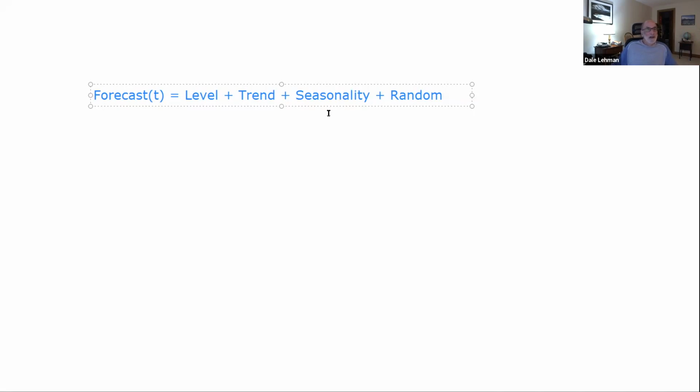And the whole idea of time series modeling, I'll use the term short-term forecasting, is to try to model these three things, level, trend, and seasonality, and then approximate or simulate the random fluctuation around those three things. The important thing is to take into account the trend and the seasonality that exist.